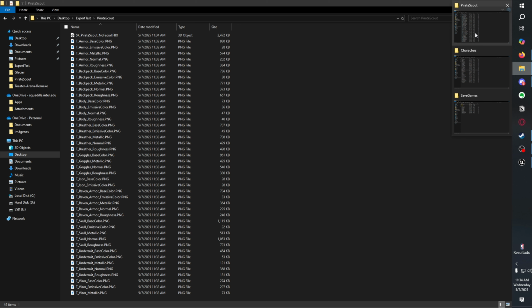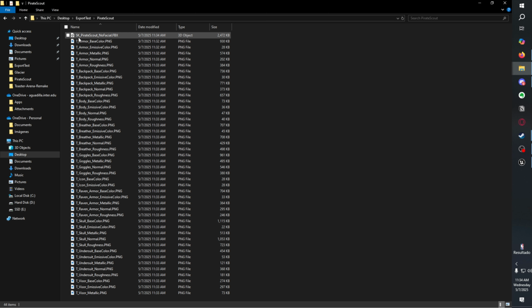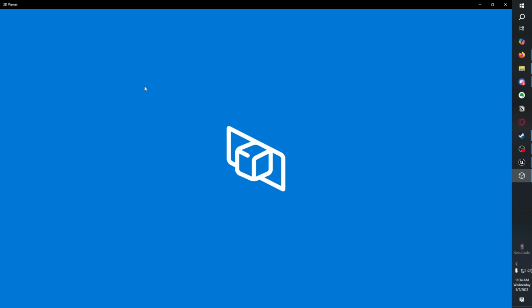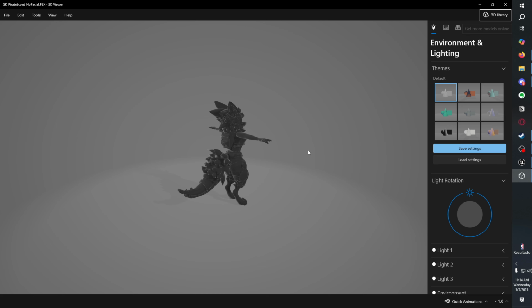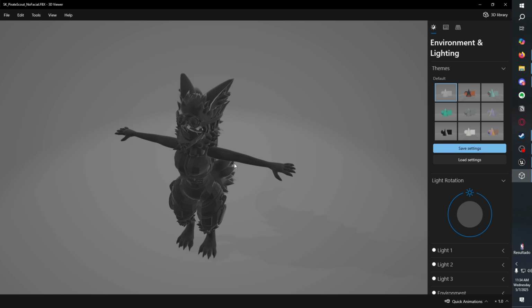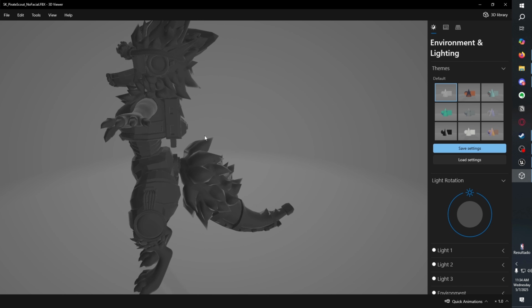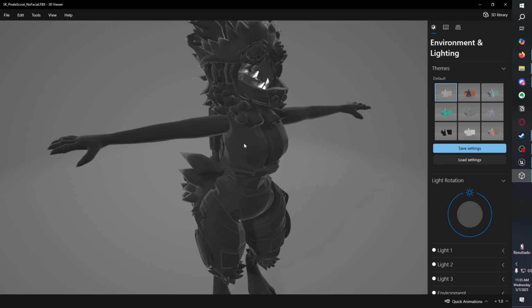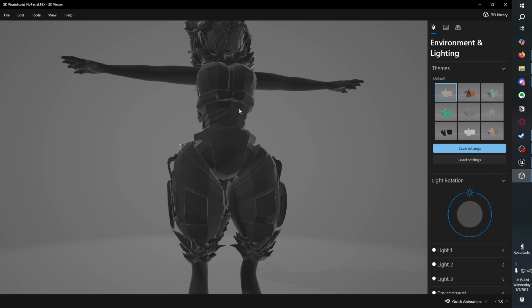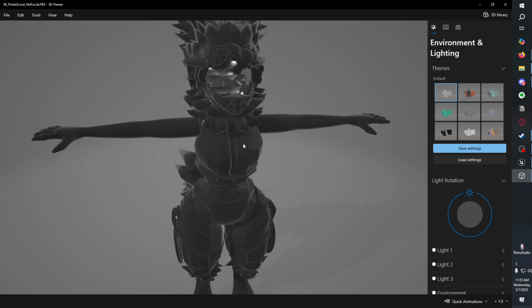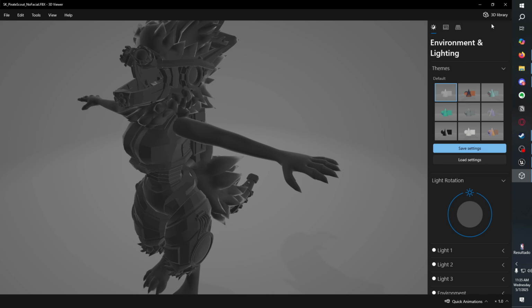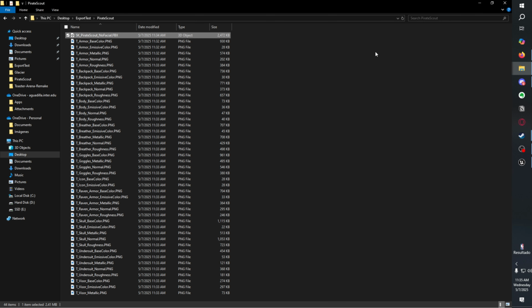If we go to our folder, we will see that we have a mesh 3D object called SK Pirate Scout Morph Facial. If we want to preview this, we can use something like a model viewer to view our model. As you can see here, the model is in the game. It's not in the game, but the model has been exported. But as you can see, we're missing the face or any facial attributes.